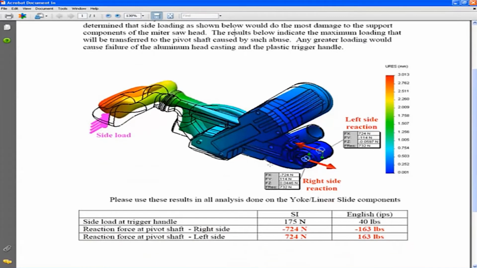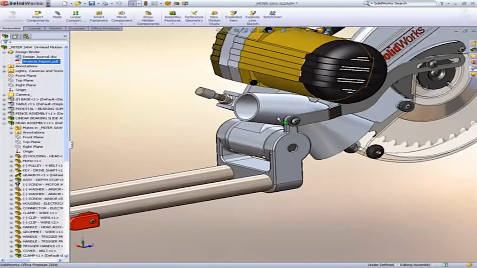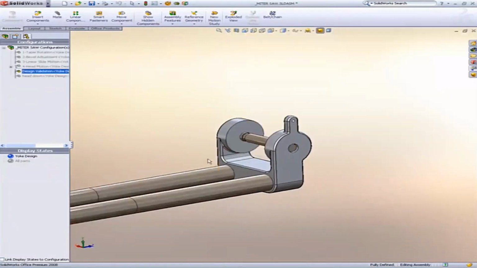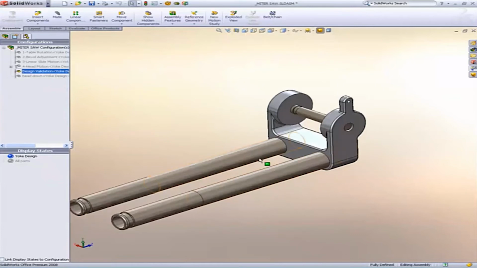Looking at all this information, we can get an idea what load we have to use for our new study. So with that information, let's begin our new analysis. So let's remove or hide the other components and just focus on this assembly with these two rods.